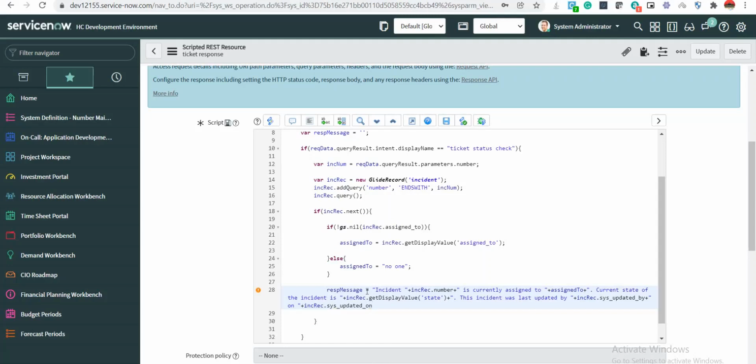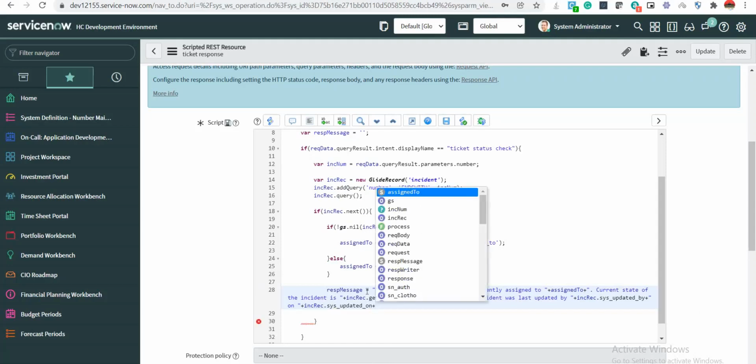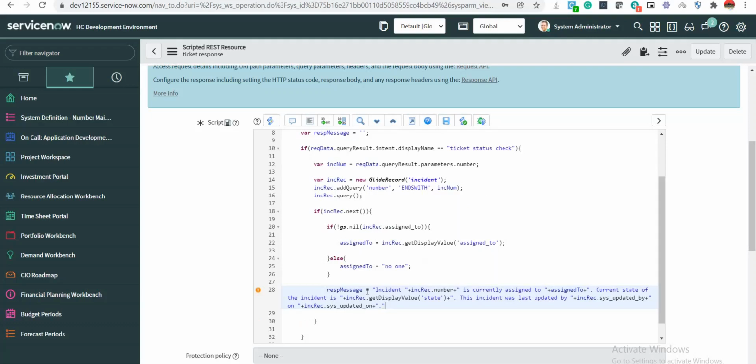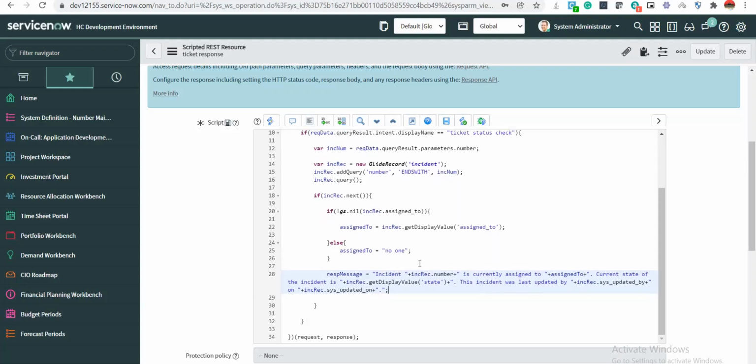Okay, I think this should be it. So here I have configured that once the intent is called to return a response, this particular message has to be sent back. Now, how we need to send it back, that part is yet to be configured. Okay, so now we'll work on that over here.